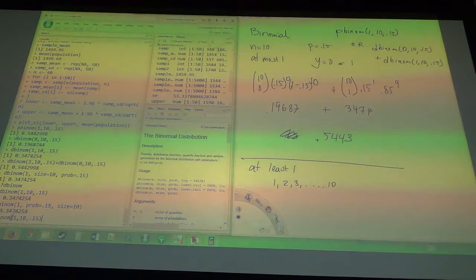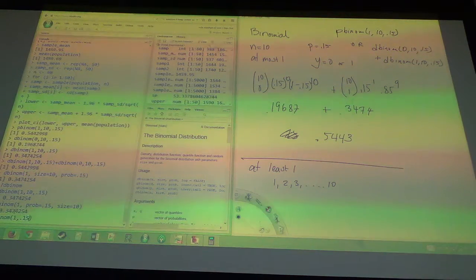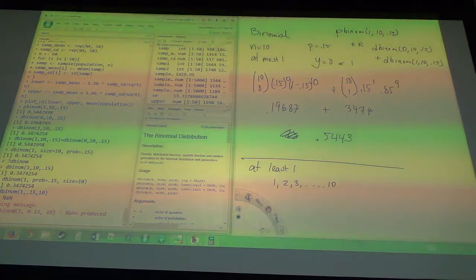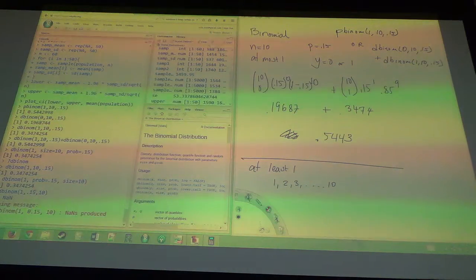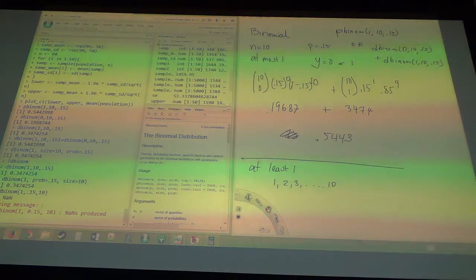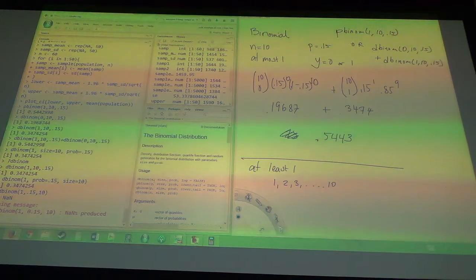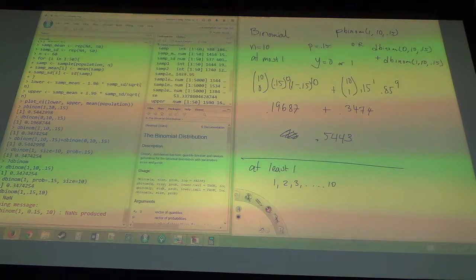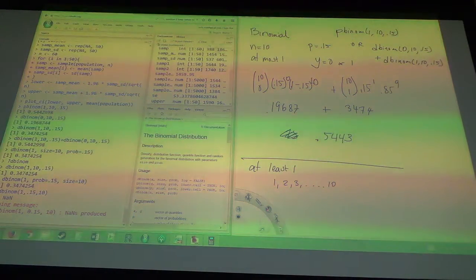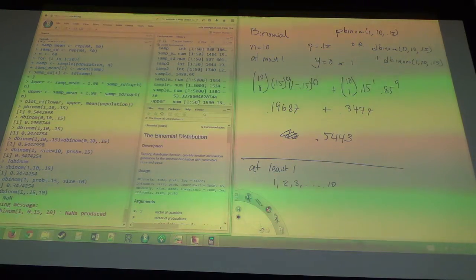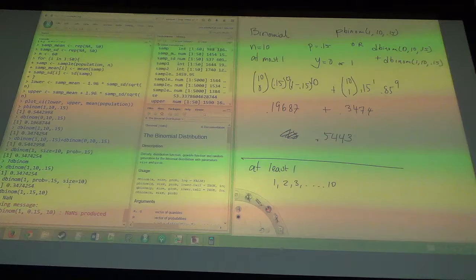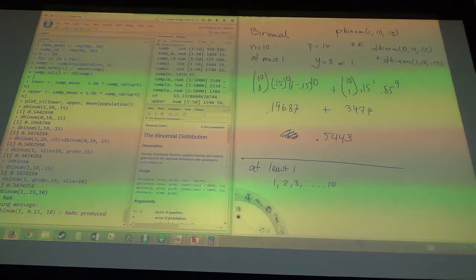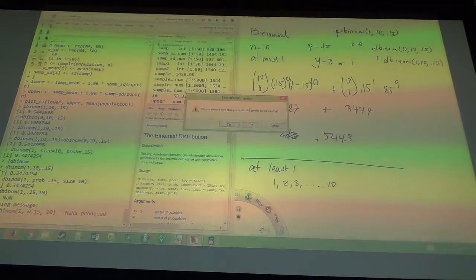But if you change this to 0.15 comma 10, it's going to error out. It's going to say, I have no idea what you're talking about, because you're giving me a decimal number when I'm expecting a whole number here, okay? So if you provide the numbers in the order that it expects, as written out in the help file, it'll work without having to say size is equal to this and prob is equal to that. If you put prob and size, you can change the order of the things you're saying. Okay. All right, so that was part one of number three.